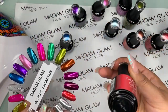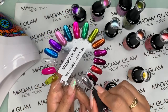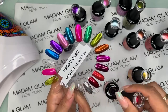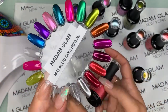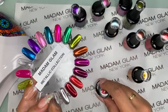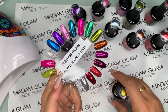Next, we have Ruby Red. And this one I think I'm going to love because my boyfriend has an old school car, and we're going to be redoing the whole car. And we said that we want to get it painted red. And this color would actually be the perfect red. I'll probably have to show this to him because, y'all, look how pretty that is. That is in the color Ruby Red. It's so pretty. For our car, I would definitely want one of those. The color we like that's for actual cars, I think it's called Candy Apple, which is really similar to this one, except it has a little bit of shimmer in it. So I'm going to have to show this to him as a reference.